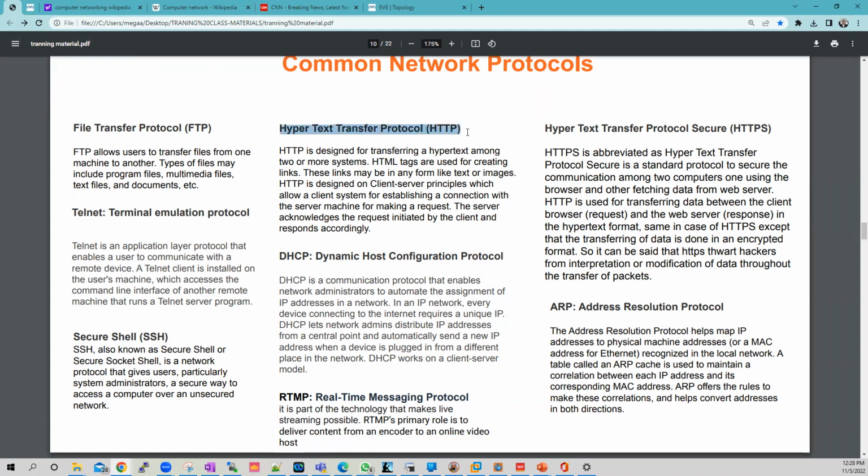If you forget everything, don't forget that HTTP is not secure. HTTPS is secure. These are interview questions. I've attended interviews where they asked me what is the difference between HTTP and HTTPS. HTTP does not hide your username and password.